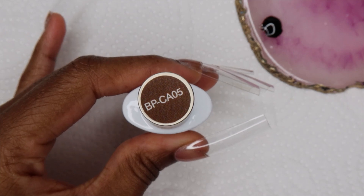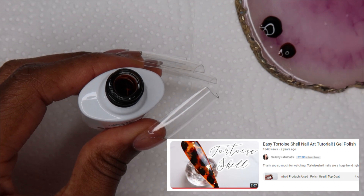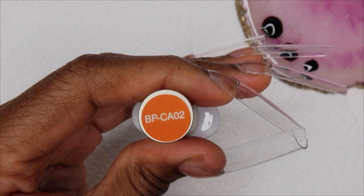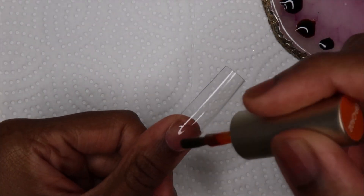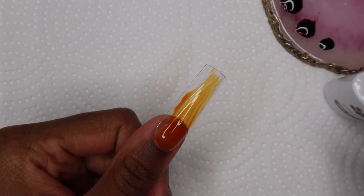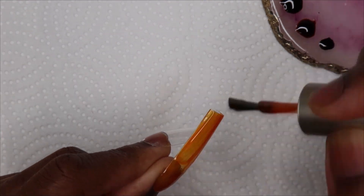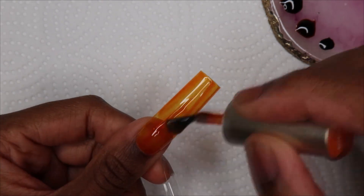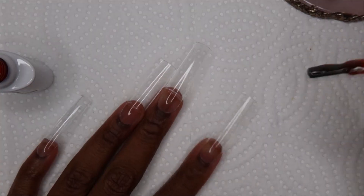For the tortoise shell design I didn't know how to do it, so I watched a video from Nails by Katie Dutra — she had a really nice one so I decided to go with her tutorial. Hers was pretty simple. She picked out a couple of colors similar to the ones I'm using, and all she pretty much used to get the effect was blooming gel, which I'll show once I get to that part. I started off by painting my nails with the orange, and I also have the two browns from the kit on my palette. I added a little bit of black gel polish too, just to darken up some of the browns.